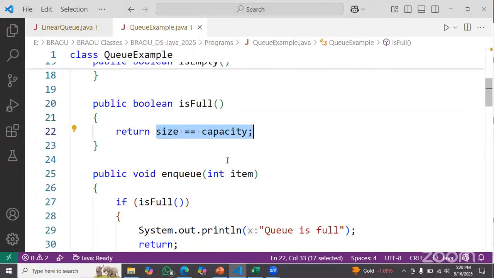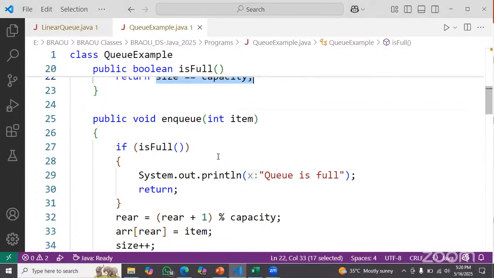So observe here. I am not considering the rear value and front value, because even though the rear value might indicate the last index position, we can still utilize the existing memory. That's why I'm using an extra variable, size, here.